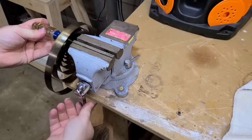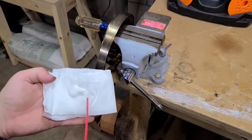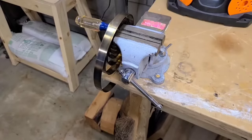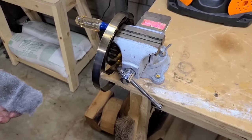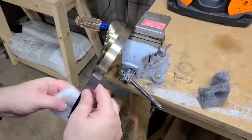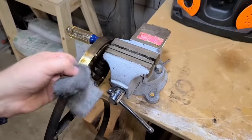So now I can get this spring cleaned up, and what I decided to use was some WD-40, a rag, and some steel wool. So what I'll do is I'll just go a section at a time. I'll just scrub with the steel wool and then wipe it with the rag, and I'll go to another section and do the same thing and go all the way down the spring.